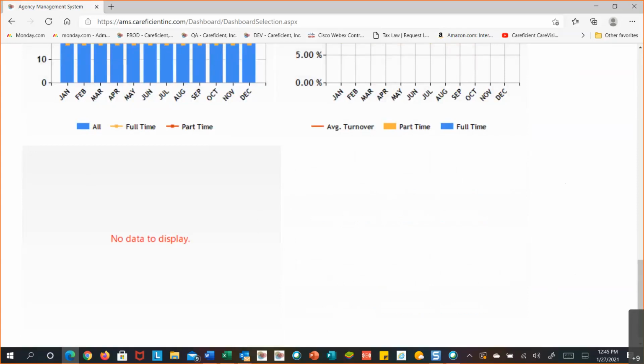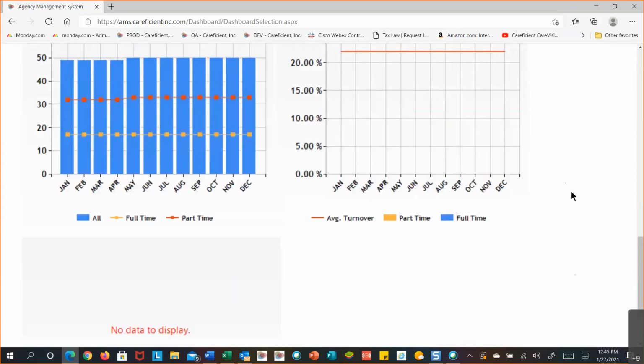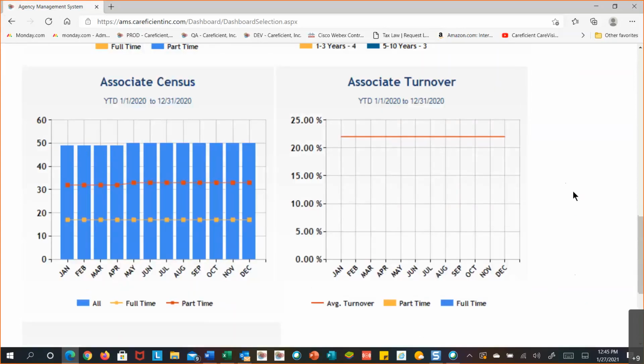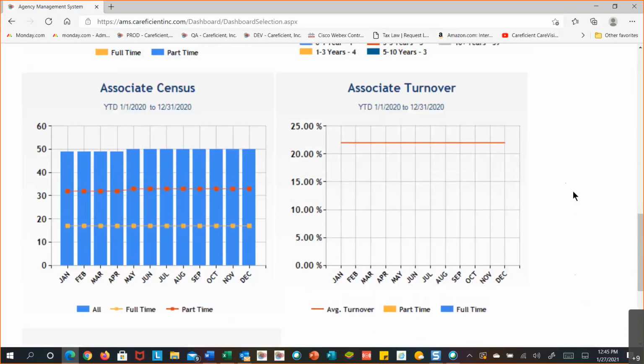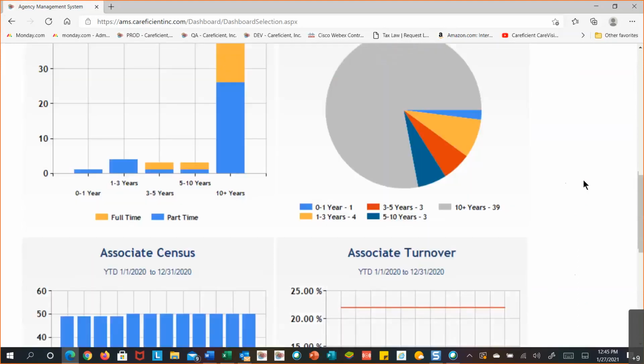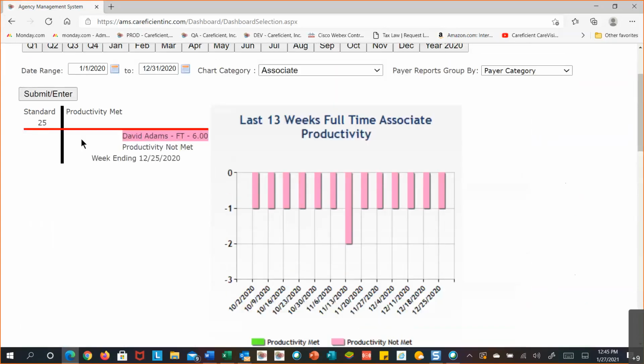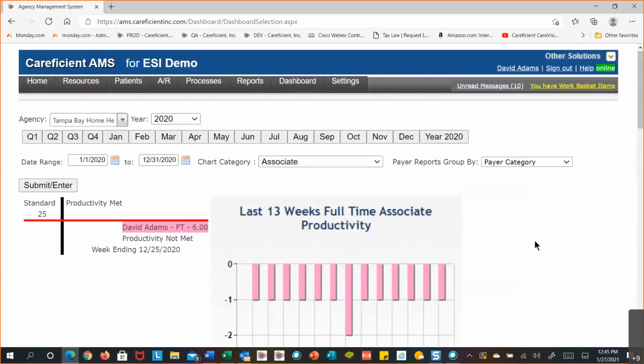How do you set up the productivity piece? My question is, how do you set up productivity for a per diem? There's another report that you can use to look at productivity for everybody. Your full times, part-time, per diem. This report that sits up here is just for your full-time associates. So, like I said, there is another report that you can look at.